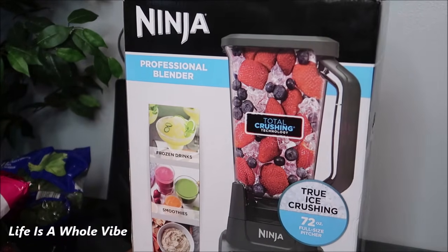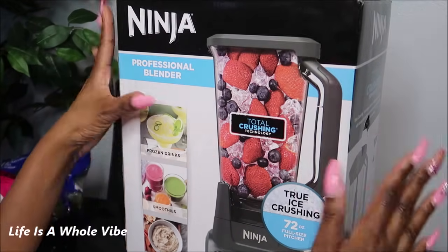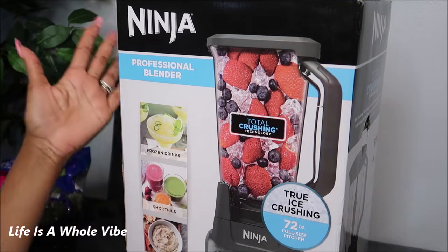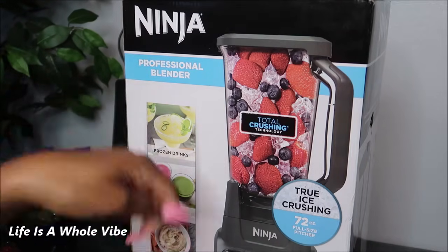But I watched a couple videos and I just got real pumped up about it. So I was like, oh, it can turn ice into snow in seconds. It can crush up all the fruit and you don't have to chop it up into itty bitty pieces, because that was the issue I had with my old blender. I had to chop that fruit up so little and it would just keep getting stuck, and I just had to take like a butter knife or something and kind of like jig it around.